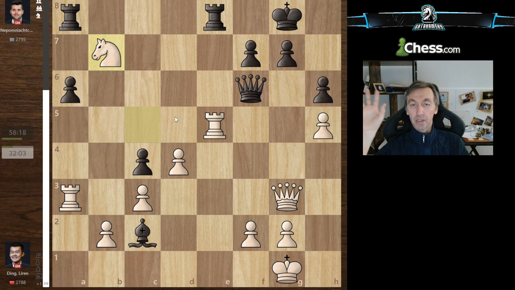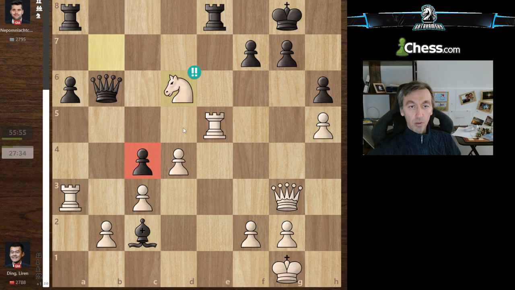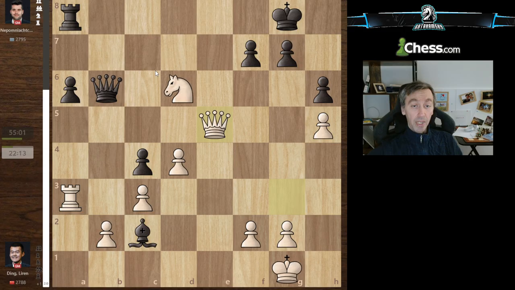Alright, so queen b6, knight d6, excellent move. The knight is improved, the knight is hitting these pawns, and he's inching closer to the enemy king. Alright, queen e5, very, very nice. Centralizing the queen, creating knight e8 threats. Black has to take on b2. Rook a5, and now he plays king h7.